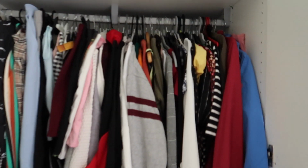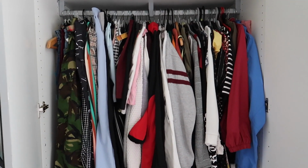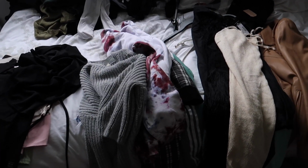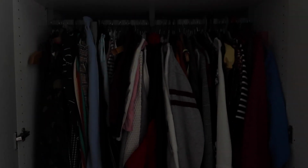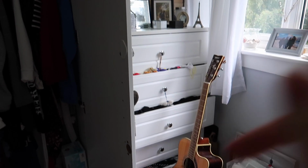I wanted to show you an update. Basically, I am gonna probably end the video because I still have some stuff here which I'm gonna show you a wee bit in a second. I can't fit everything into the wardrobe. This is what the wardrobe looks like right now. It's already kind of too full, and this stuff is all stuff to go in the drawers, and as you can tell, the drawers are already overflowing.